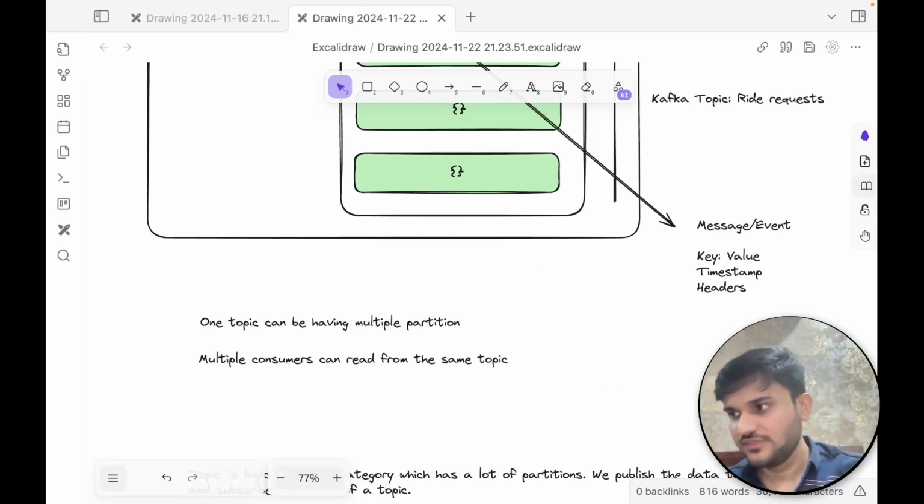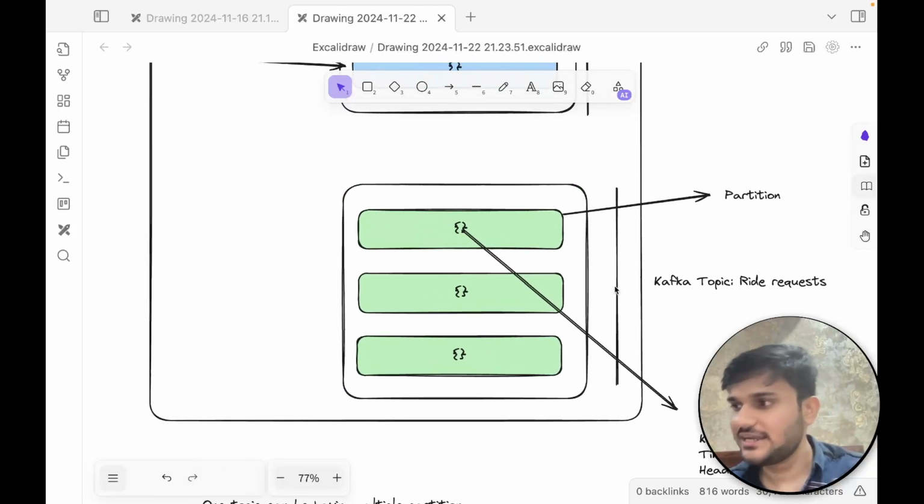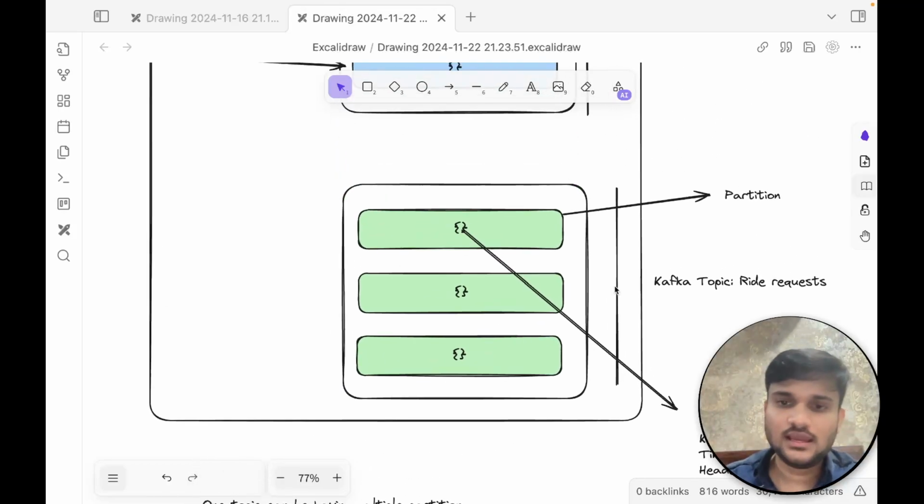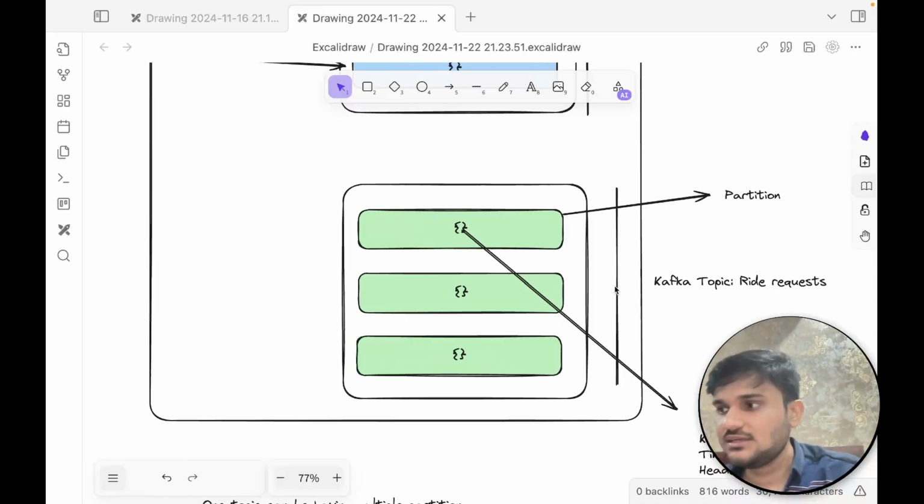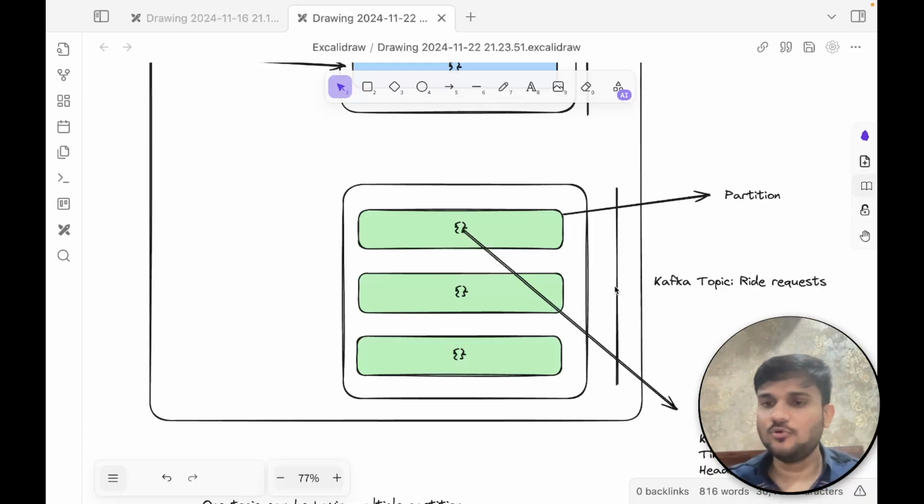So now we know a couple of things about Kafka. We know the basics of Kafka, what are the things that exist with Kafka. Now, from here, if you want to understand some more internal concepts and some more advanced concepts, let's say how horizontal scaling can be done in Kafka, what are brokers and all of that. Before that, it's necessary that at least we know how to set up Kafka so that we can play around with the concepts that we are going to learn.